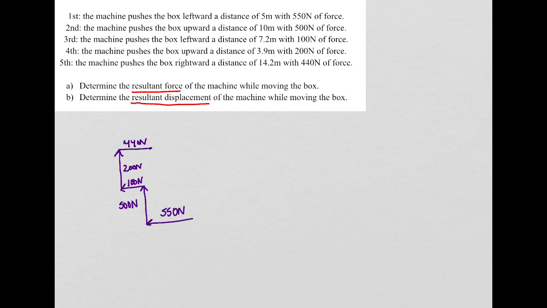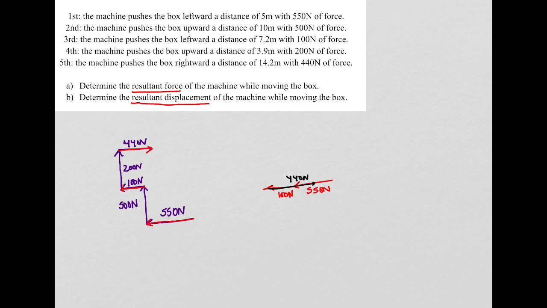So all we have to do is add all of our vertical and add all of our horizontal. So let's do all of our horizontal first. I'm going to make them all red. So we're going to add those all together. So remember we have one in an opposite direction here, so we're going to have to really pay attention to that. So we're going to do 550 this way, plus 100, this is not to scale, this way. Then we're going to go in the opposite direction, 440.